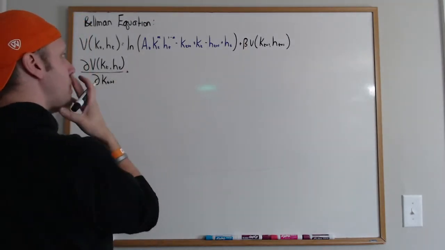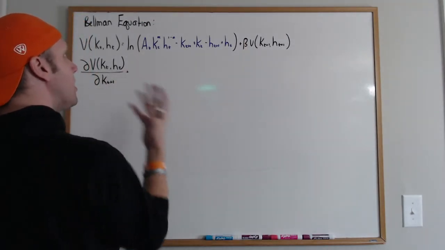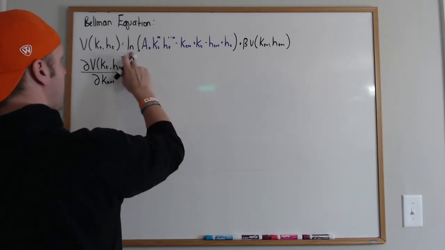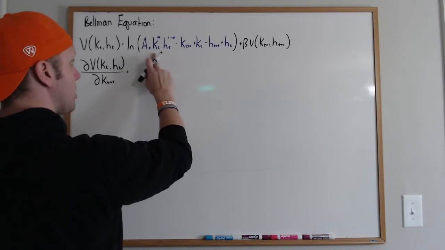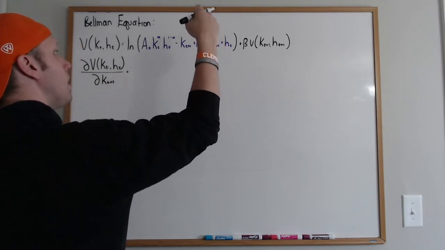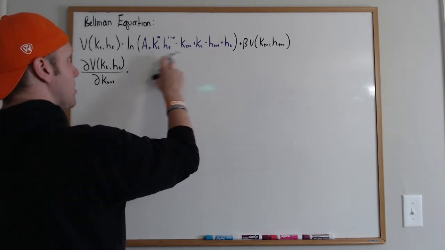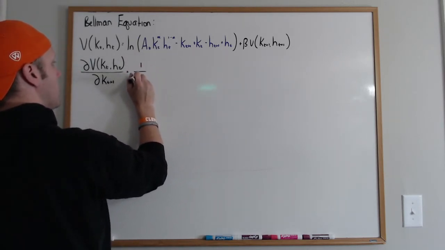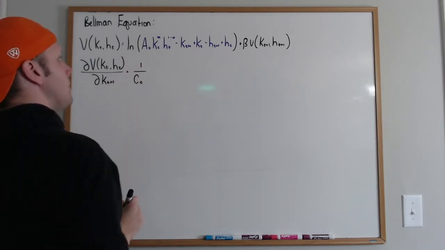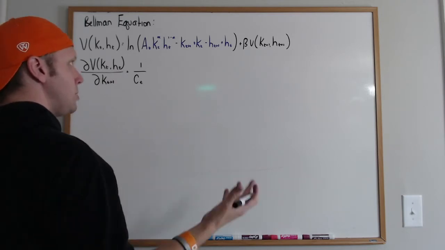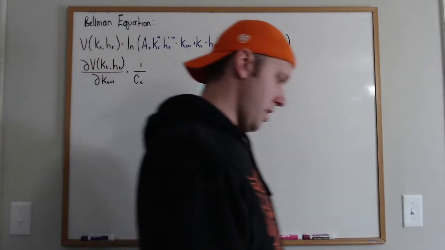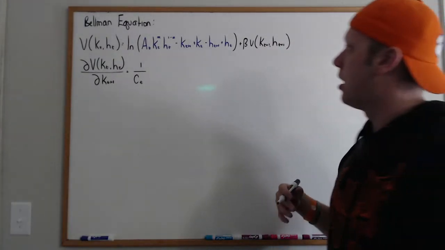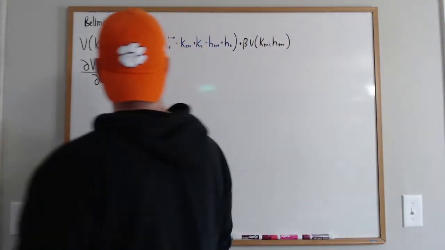So we do just like what we did with the neoclassical growth model, only here I'm going to skip a step. Instead of 1 over all this junk, because the derivative of the natural log of this junk is 1 over this junk, I'm just going to do 1 over c_t, because all this is equal to c_t. So it's just 1 over current consumption. Now, chain rule. Isn't the chain rule great? If you're a nerd like me, the chain rule is wonderful. I love it. So cool.